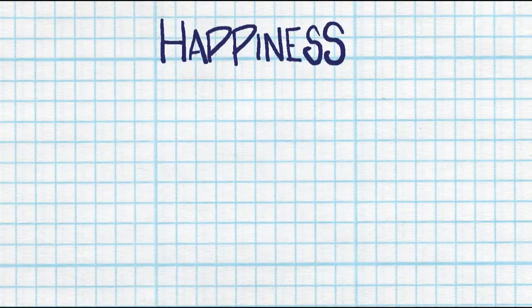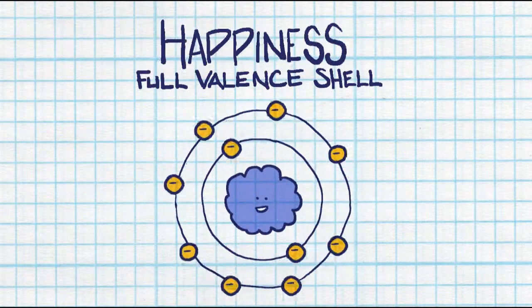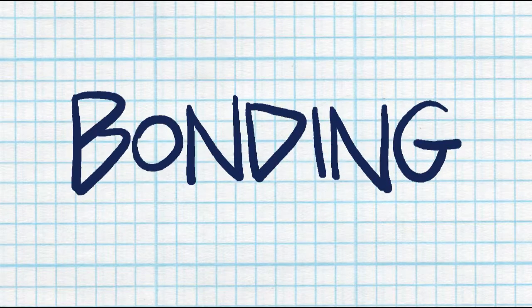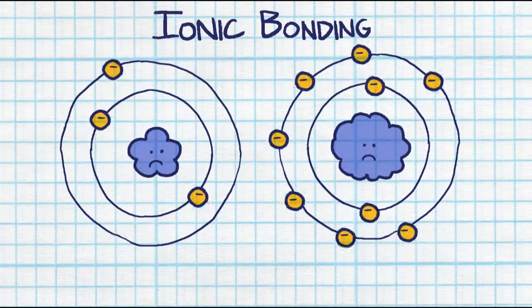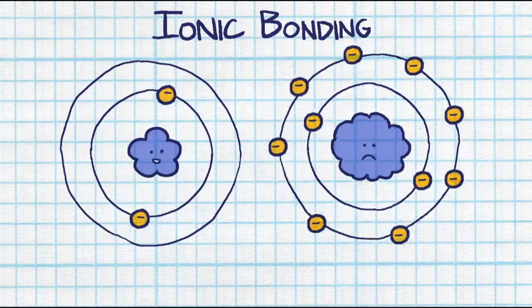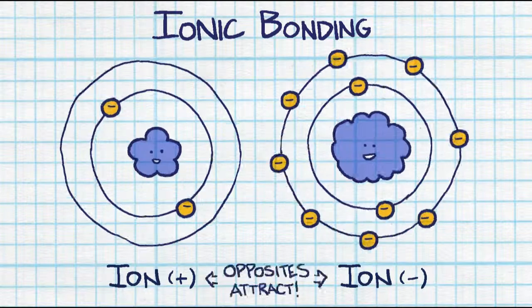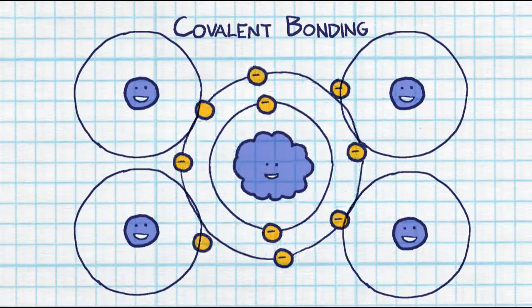Finally, guys, because all atoms want to be happy, right, they all want to have a full valence shell. And in order to do that, most of them are going to achieve this by bonding. There's 2 ways that we can bond. Okay, you can either bond ionically, which means you have 2 atoms taking or receiving electrons, and then they're held together by the opposite charges. Or you can have a covalent bond, where they're actually held together because they're sharing electrons.